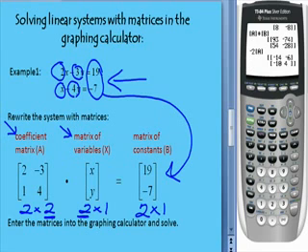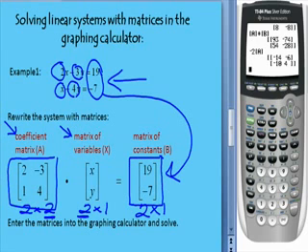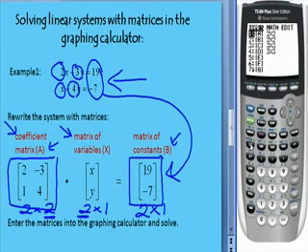Okay, so we want to set these two matrices up into our graphing calculator. I called this first one matrix A and the second one matrix B. So we're going to go back and we're going to edit those same matrices that we already used before. So hit second, and then your matrix button, and let's go back over to edit, so arrow twice, and let's edit number 1. Now it's already a 2 by 2, so all we have to do is change the entries in the actual matrix.